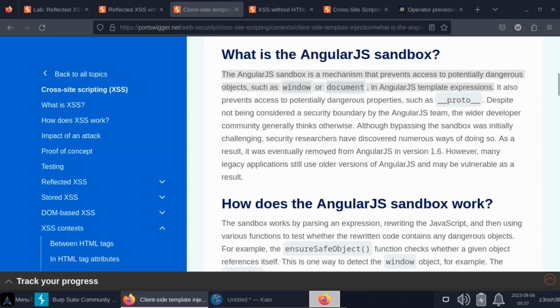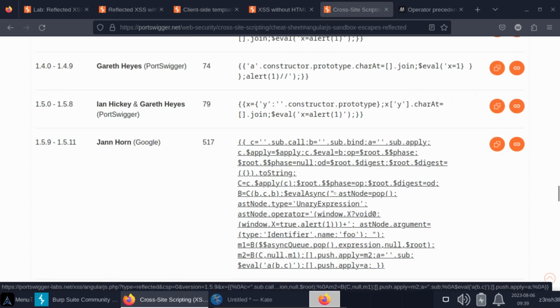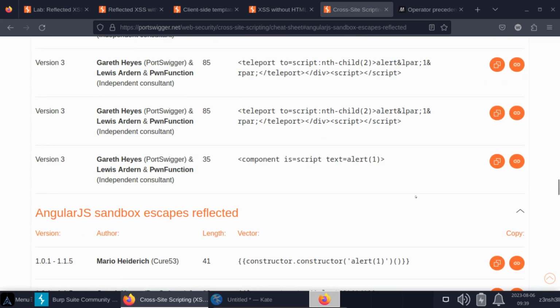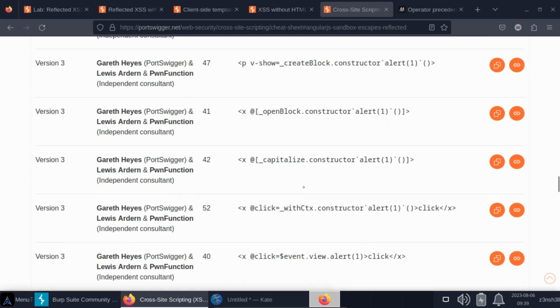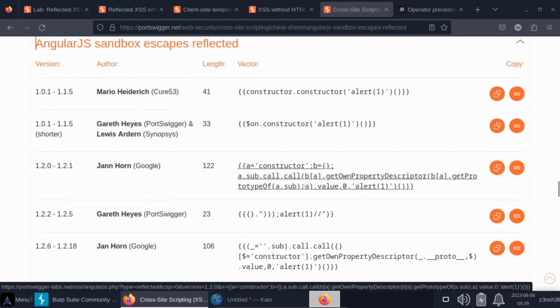The problem here is that every time AngularJS upgraded their sandbox to block some way of obfuscating or injecting a malicious payload, ethical hackers found a way to break that sandbox. And the history here is a long game of cat and mouse, where AngularJS upgrade the sandbox, the hackers find a way around that and manage to execute arbitrary JavaScript within the context of that sandbox. The next document you might be interested in checking out is the PortSwigger cross-site scripting cheat sheet. And there's a section here under Angular, and it talks about all of the different versions of Angular and how it was possible to bypass the sandbox.